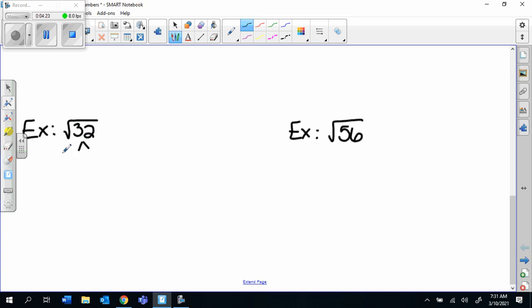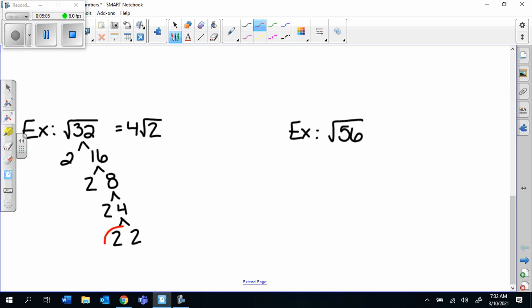All right, 32. This has a lot of powers of 2 in it, so I picked this one just because it gets a little obnoxious. So 2 times 16. And if you recognize the square root of 16 as being 4, you can kind of stop right there. If you see that perfect square and you go, oh, well, the square root of 16 is 4, then that 2 is kind of extra, you can jump straight to that. But not everybody sees it that way. And so 16 is 2 times 8. 8 is 2 times 4. So my way is not the only way, it's just one way.